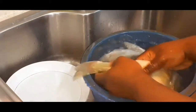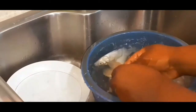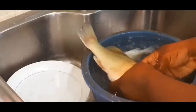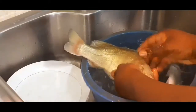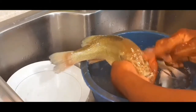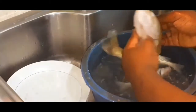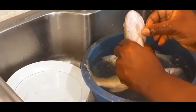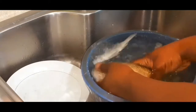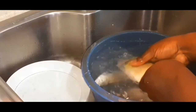And of course, if you fish, you will understand that coating is like a stress coat for them. I'm not a deep fisherman like that, but I guess it's like a stress coat when they're in the water. I just know it's a slimy coating that they have on them when you get them out of the water. So I know the vinegar does help take that off.